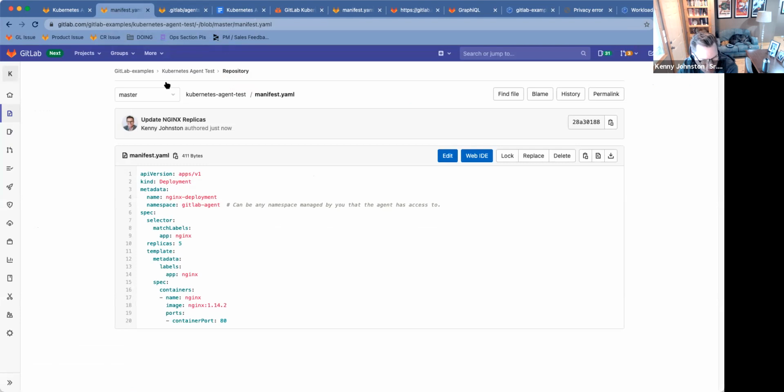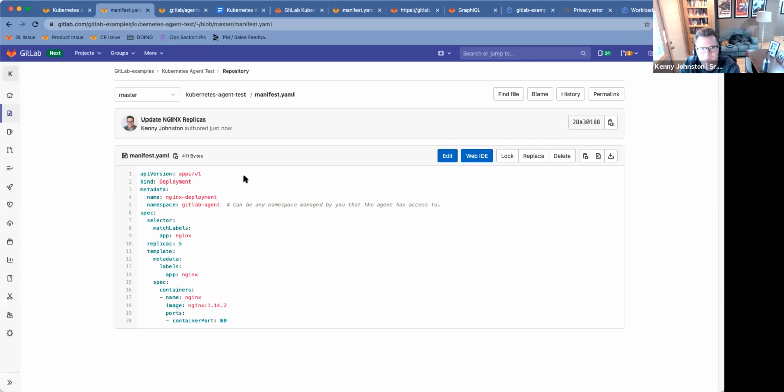I guess you could think about how, if you have this process, I wonder if you can have different agents looking at different branches.